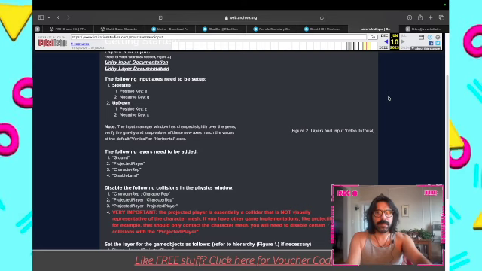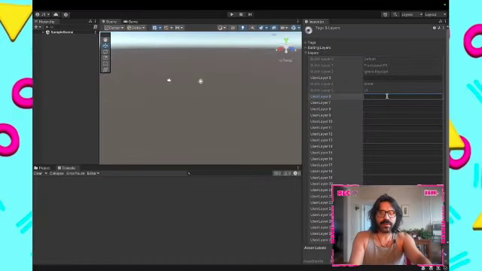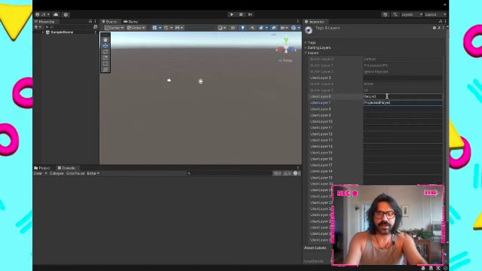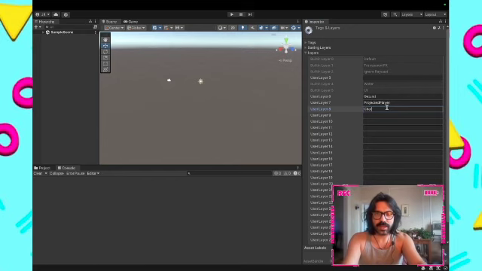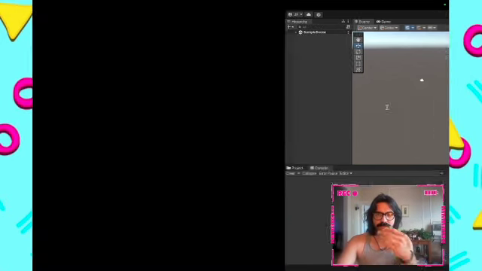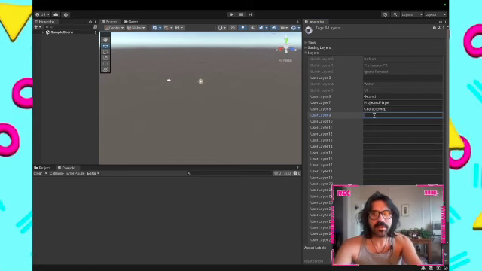Now, once again, we're gonna add ground, projected player, camel case, character rep, also camel case, and disable land. There you go.